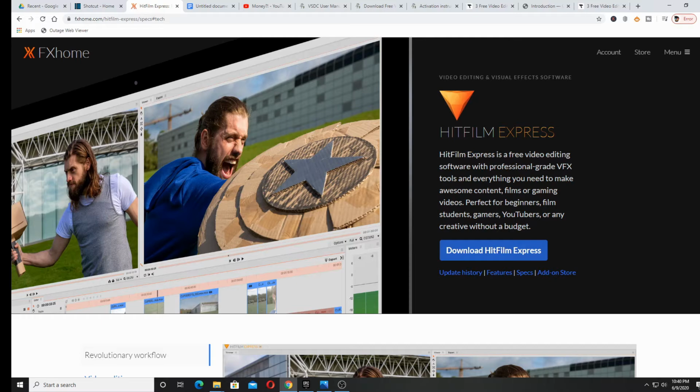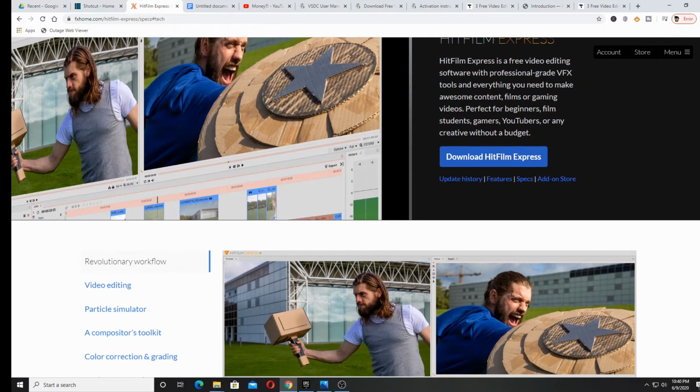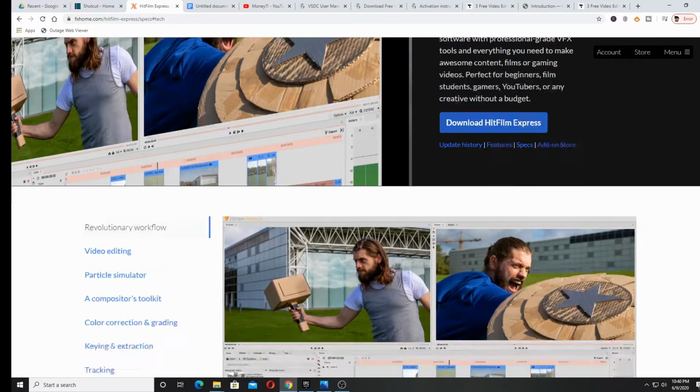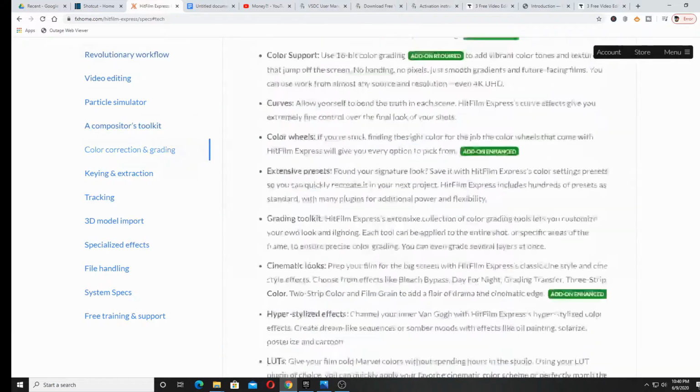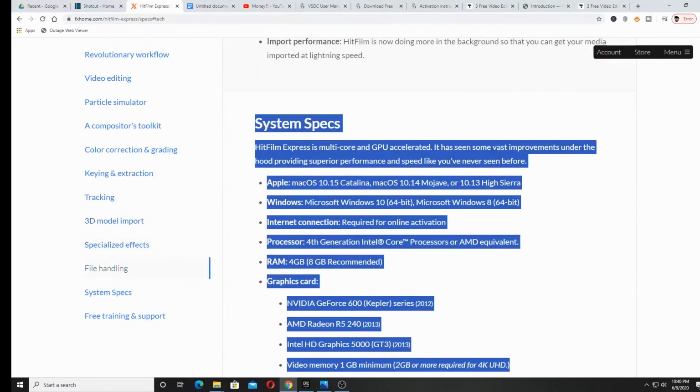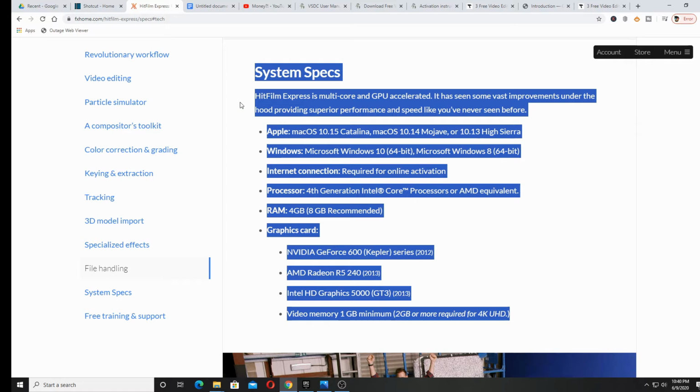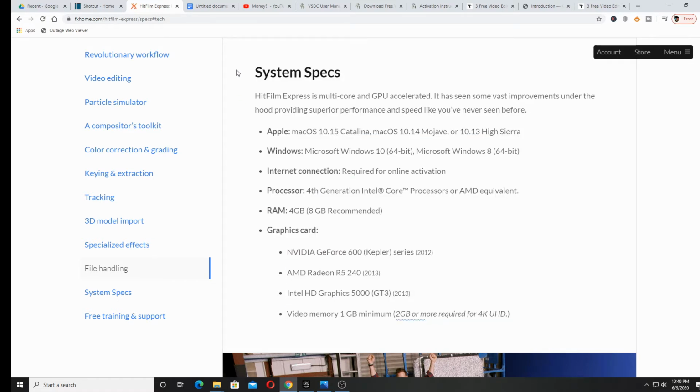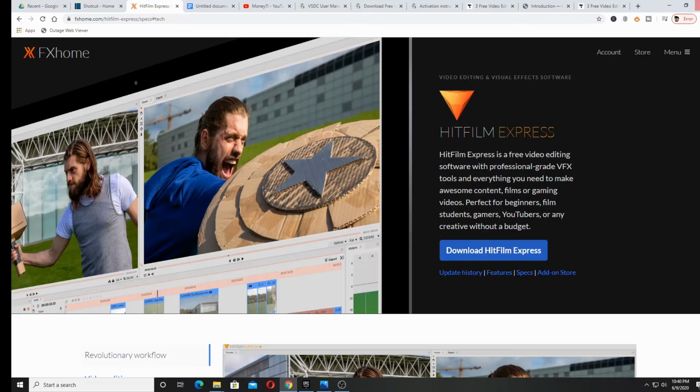So right guys, number two we're going to do is HitFilm Express, with the features as well as what you're getting for this editing program. This one is going to be more suited to minimalistic computers. We're going to start a run through it now. First of all, my first point I like about it, it has color correction. You can even make Instagram videos with the different IGTV formats available. You could edit straight up to 4K video.